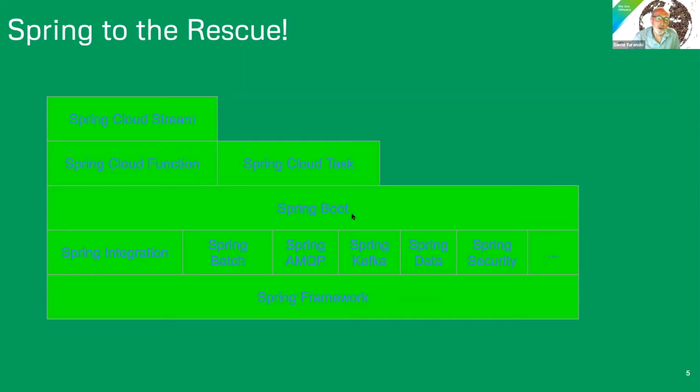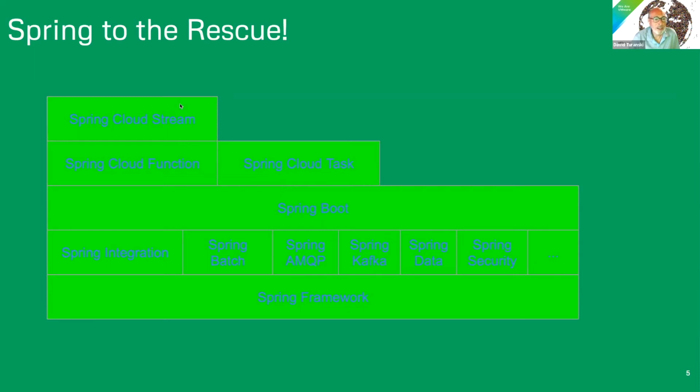So there's more on this layer that I won't get into here, but these are the main core components. On top of that, we have Spring Boot, which of course makes it easier to build and package microservices using auto configuration for a lot of these products. And on top of Spring Boot sits the Spring Cloud family of products. And here we're going to look closely at Spring Cloud Stream and Spring Cloud Task.